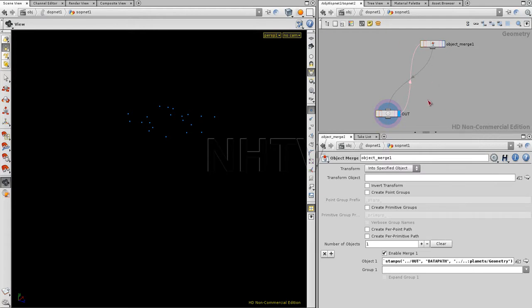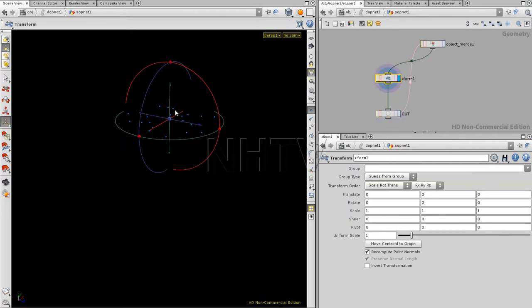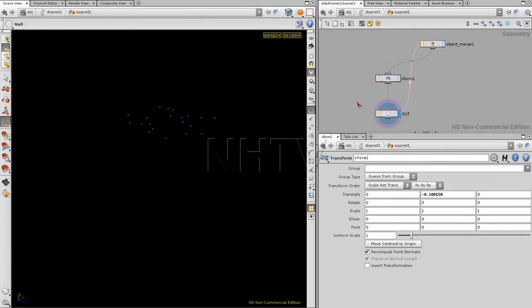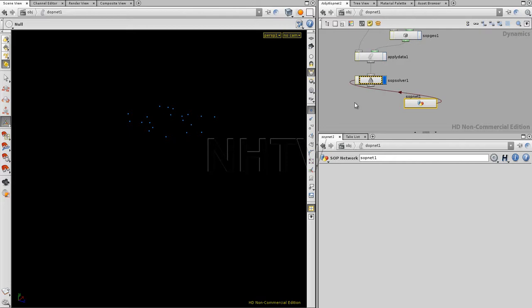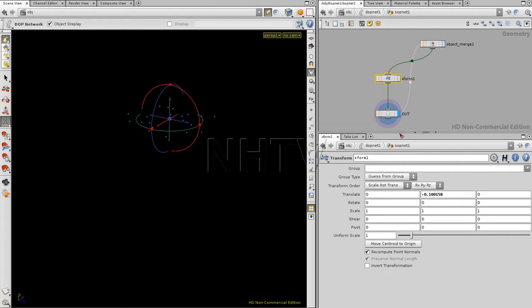For example, something really easy is adding a transform. So if you add a transform, we see over here, press enter and just move it a little bit down and go to out. Then if we go up completely, and let's lock our view over here because we want to see the whole evaluation on top of this, and go back in. So we see that we have moved it down, and we start pressing play. Then these points continue to move each time.